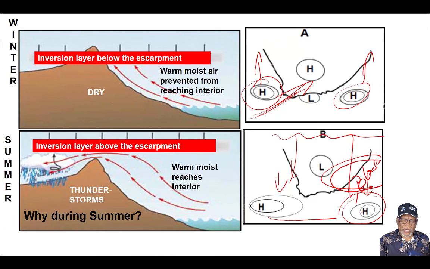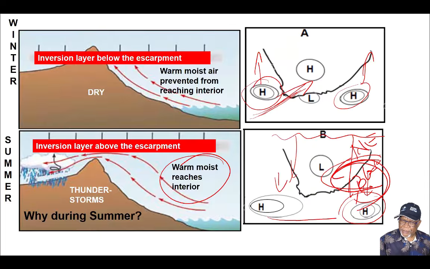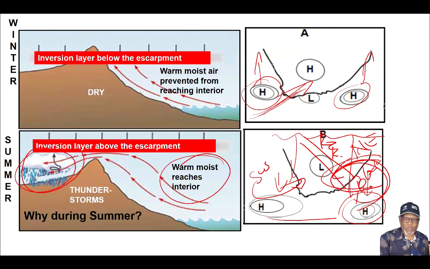Now, what do we have here? We have the cross section, so we can see the warm, moist air is able to reach the interior. This will be the moist air that is reaching the interior as your northeast winds there, and then we have cold, dry air as your southwest winds there. Then you are going to have an air moisture front there. Then you're going to have your line thunderstorm there. So that is what we experience during summer.